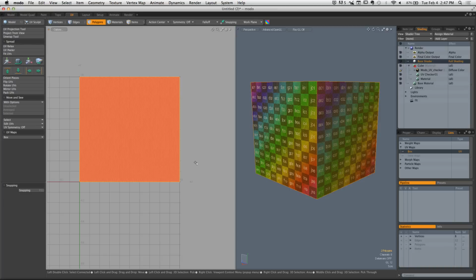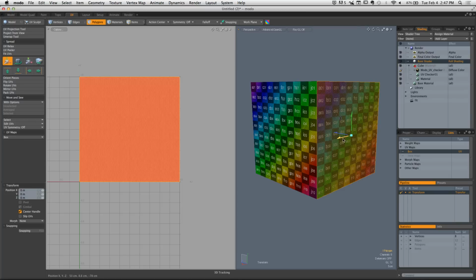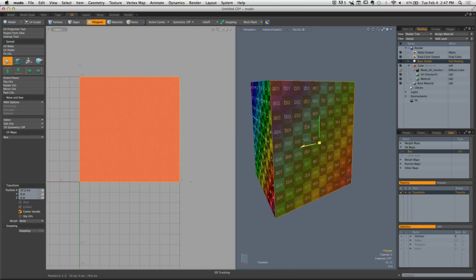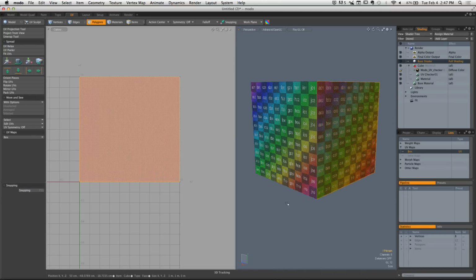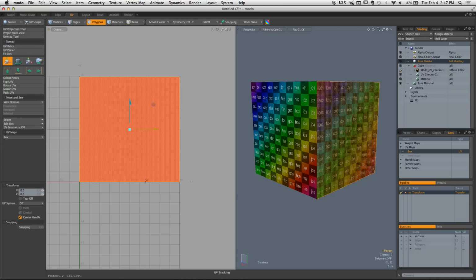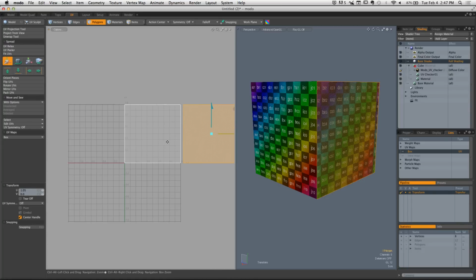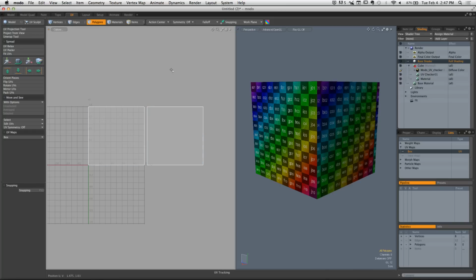So if I wanted to separate these bad boys out, I got to use the rightmost OpenGL viewport to get what I need. Notice that I've selected it over here. If I fire off the move tool while my cursor is in the OpenGL viewport, it's just going to be a standard move tool. Whoops. Okay? Keep that in mind as well. If I wanted to move things, put your cursor over here, then fire off the move tool, and then it will just move the UVs. Here we go. And now we've separated them out. They're no longer overlapping, and we can texture them independently from each other.